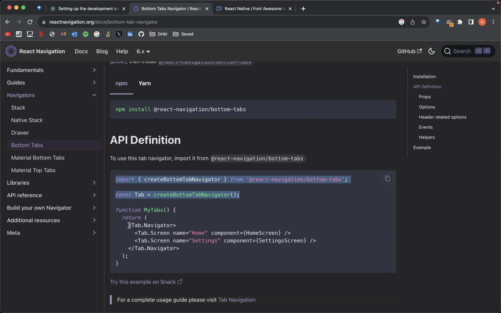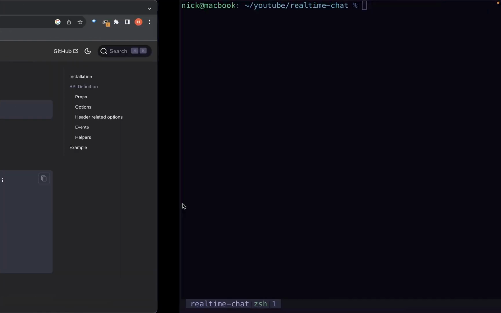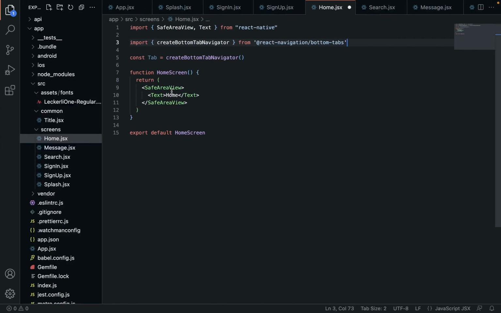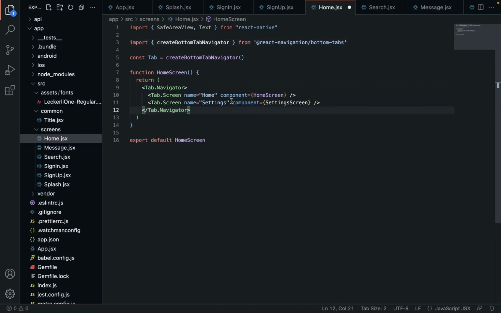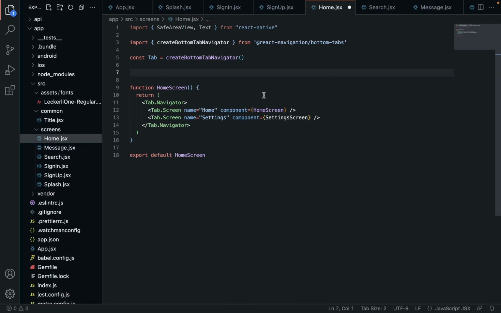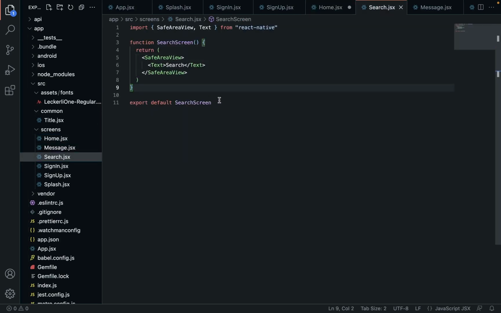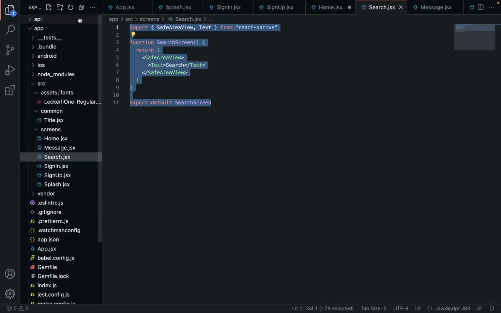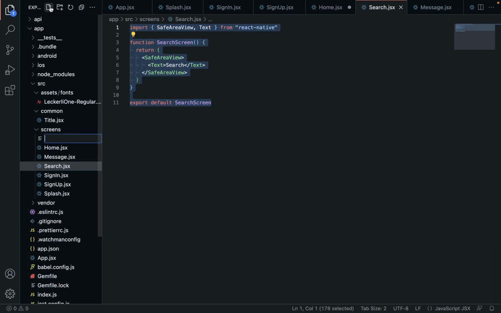And we're going to just grab this tab navigator. Gonna make it a lot easier for us. And we're just going to replace this altogether. We need some screens, so we're actually going to have to create some additional screens here. Go to the search, copy that, create. First one's gonna be called requests.